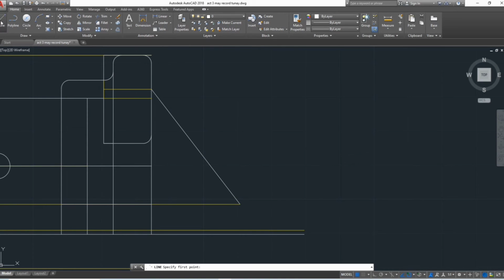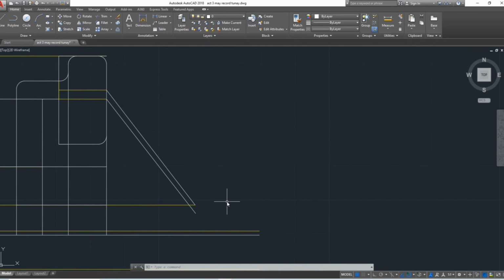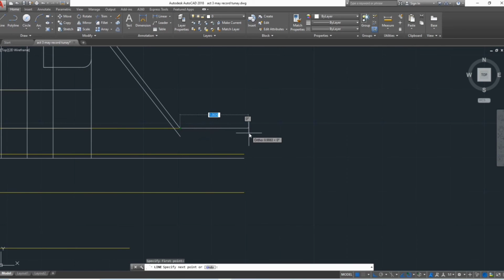Draw another line again with this part with a measurement of 2.1237, tab 308, then enter. Then after that, draw another line again with a measurement of 0.94, then enter. And lastly, draw another line downward measuring 1.88.